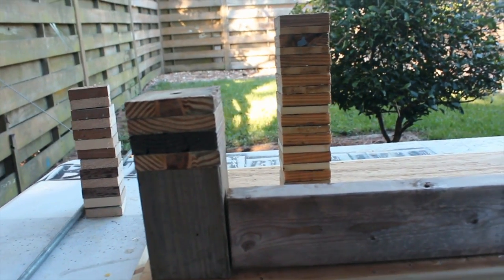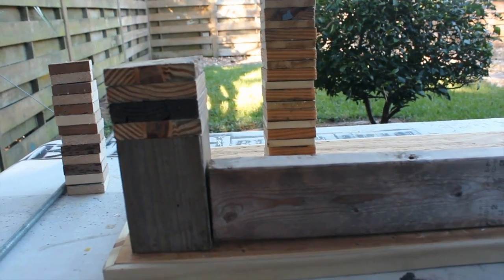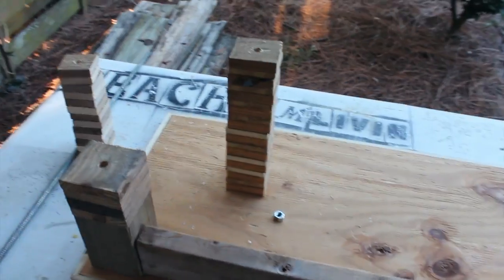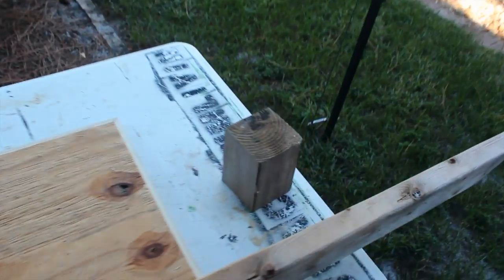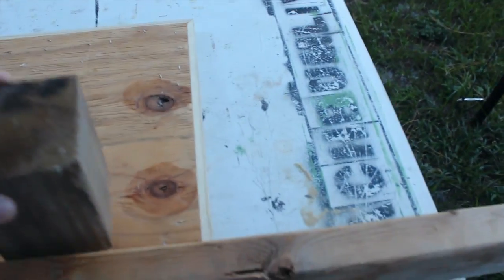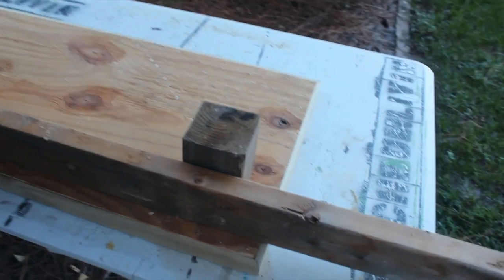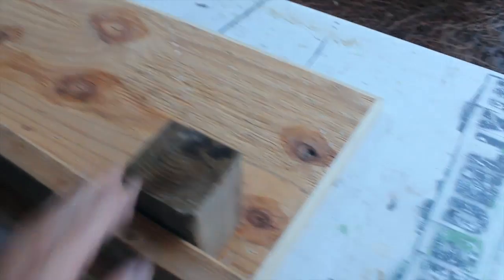But now I've got 3 more to make, now that I've decided that's what I want the legs to look like. So I'll go ahead and start slicing these up. I already have another one of these cut to, these are just 5 inches right here to start off, so I got another one of those. Now I just need to start cutting it up and stacking it up.